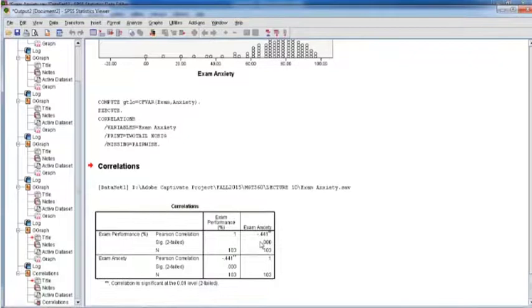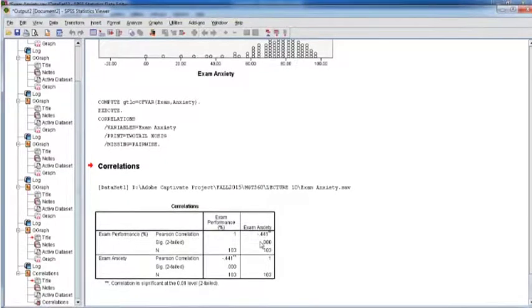However, the significance here, which is two-tailed, is less than 0.05. So the results are significant. Why we are terming this correlation as significant, we will discuss in detail in coming lectures.